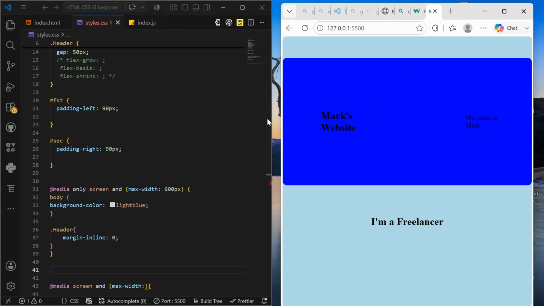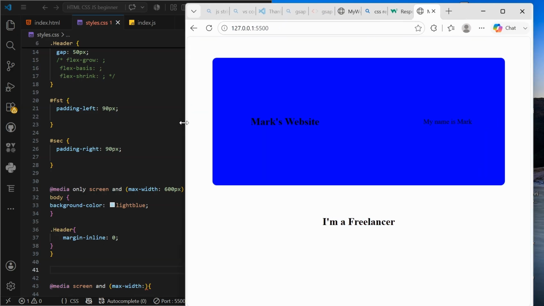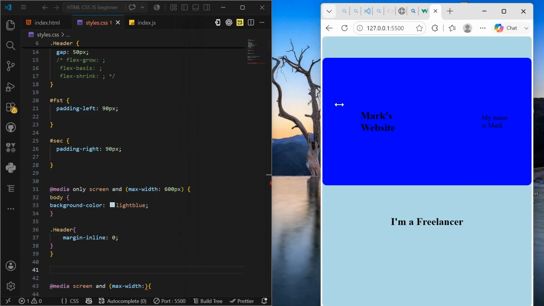Let's see. This is 600 pixels. The maximum should be 600 pixels, so it means it starts from 0 to 600.